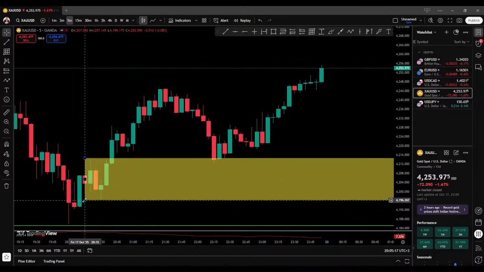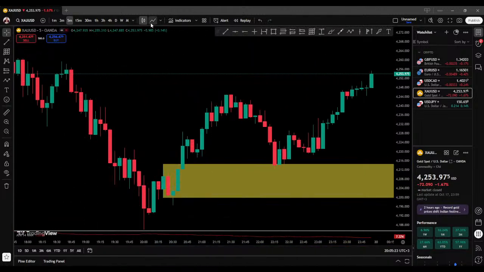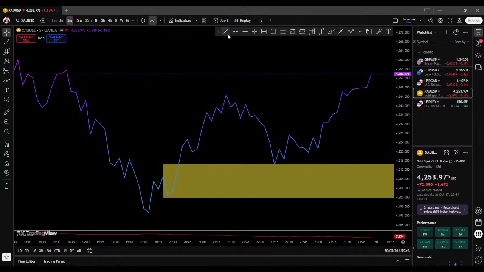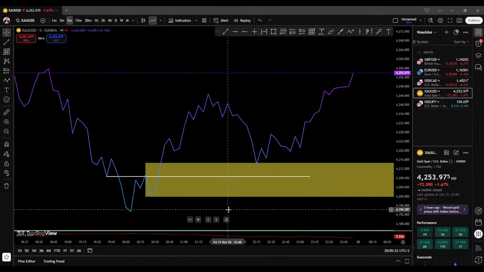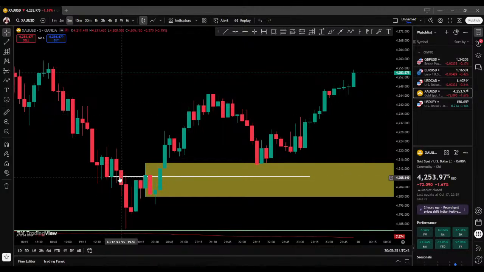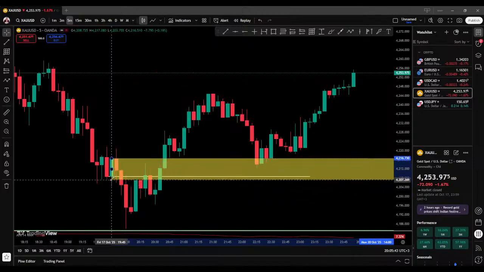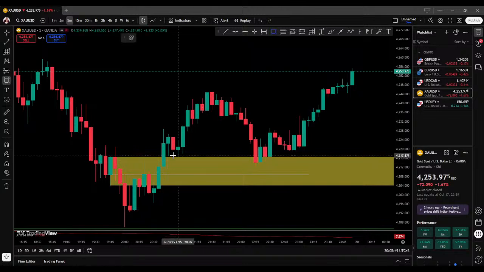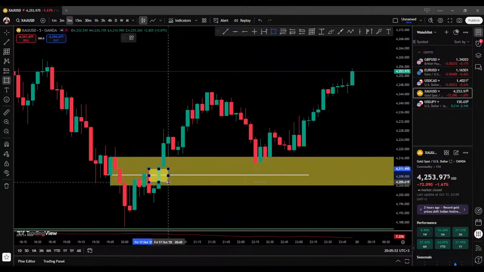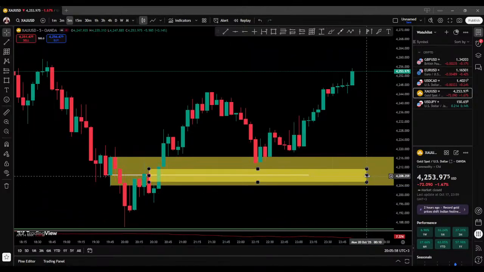You see this breaker block, and it is in our QML level, because this is the QML. This is our QML level. So in our QML level, this is what we are looking at. You see this one, the last buy before that sell. That is what we are looking at. And then what else can you see? There is an FVG here. FVG is enough confluence. We have an FVG there.